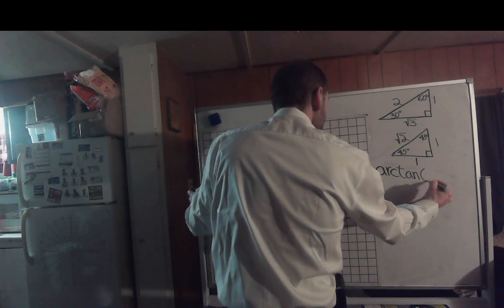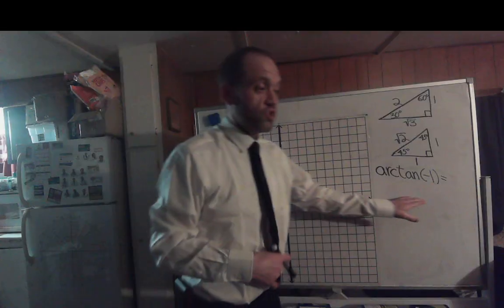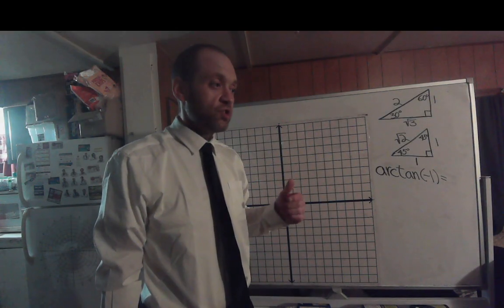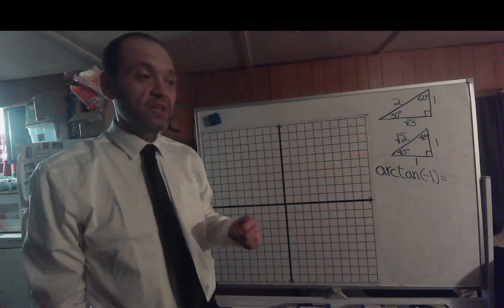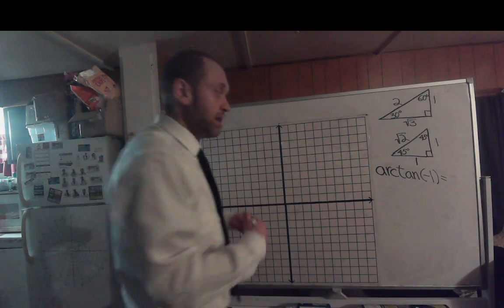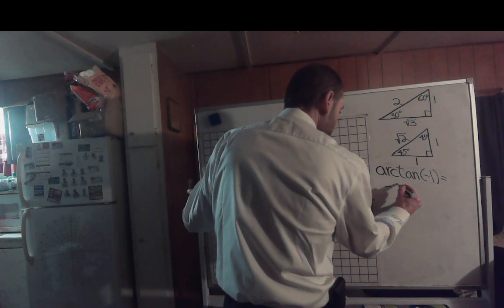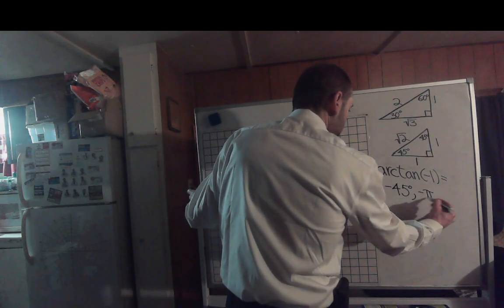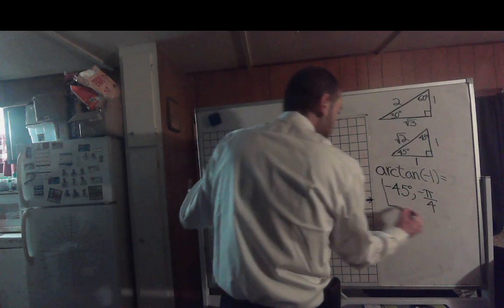All right. Now here's a good one. The arc tangent of -1. So now all of a sudden we have the arc tangent of a negative number. What within the domain of the arc tangent function, I should say the range, what would give you a tangent of -1? What angle would? That'd be negative 45 degrees, or negative pi over 4 radians. That's exactly what we'd be looking for.